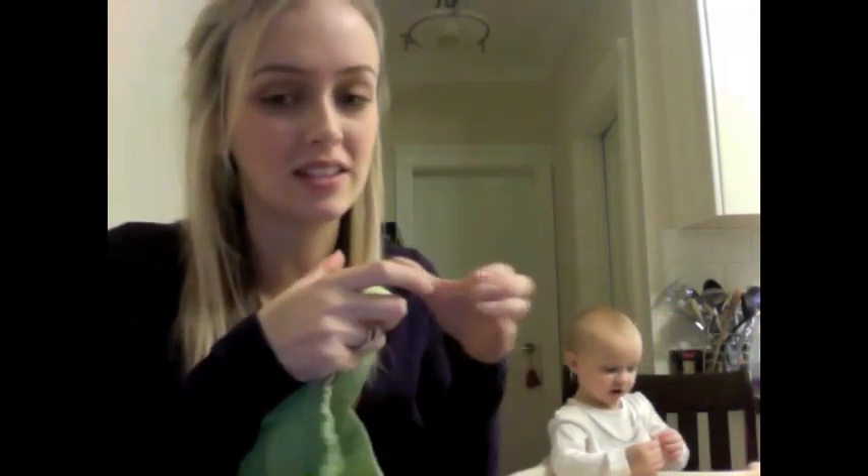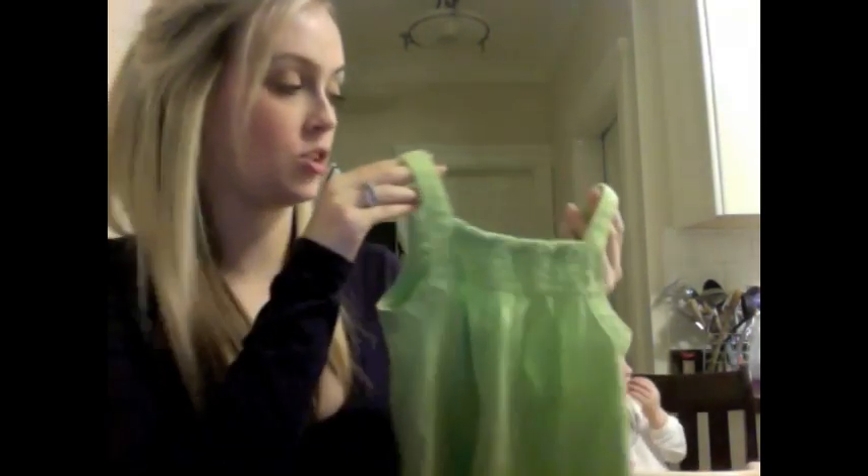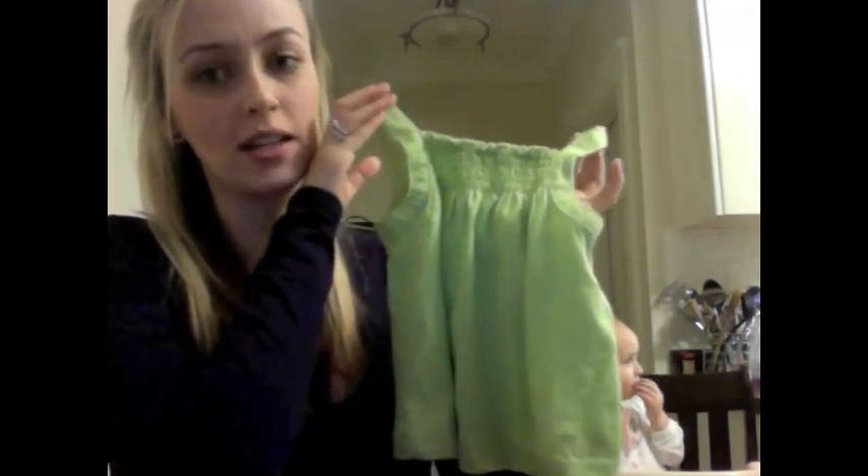And then we got these — and that's in size three. But I find that a lot of their tutus fit small, and I don't really like them to be so tight on her. So I don't mind if they're a little bigger, and then she gets more wear out of them anyway. Then there was this shirt, which is 2T. It looks kind of small to me, so she'll probably be wearing it this summer. And that was either $2.99 or $3.99.